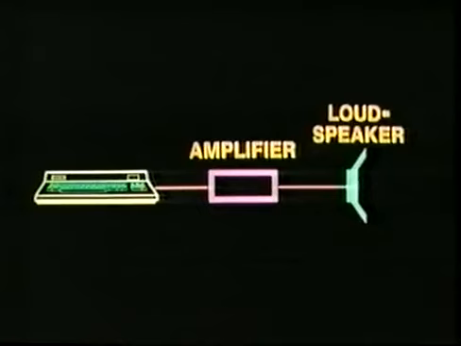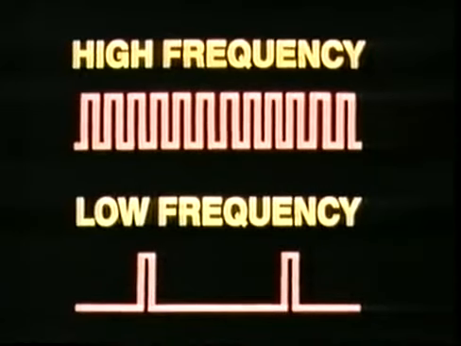So, provided that your computer is hooked into an amplifier and a loudspeaker, simply by turning a circuit on or off, you will be able to make a blip sound. Of course, this blip can hardly be called music, but if you tell the computer to switch a circuit on and off more and more rapidly, it will produce a faster and faster string of blips, and eventually you will hear a musical note. The more frequent the blips, the higher the note, and the less frequent the blips, the lower the note, which is why the highness or lowness of a note is called its frequency.